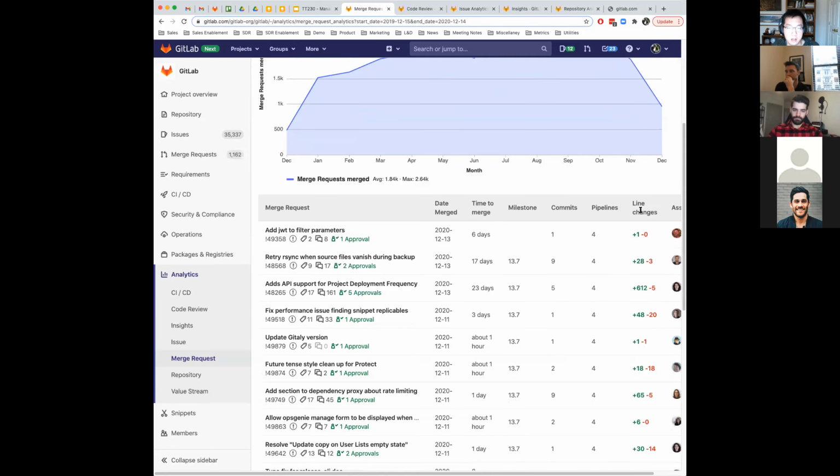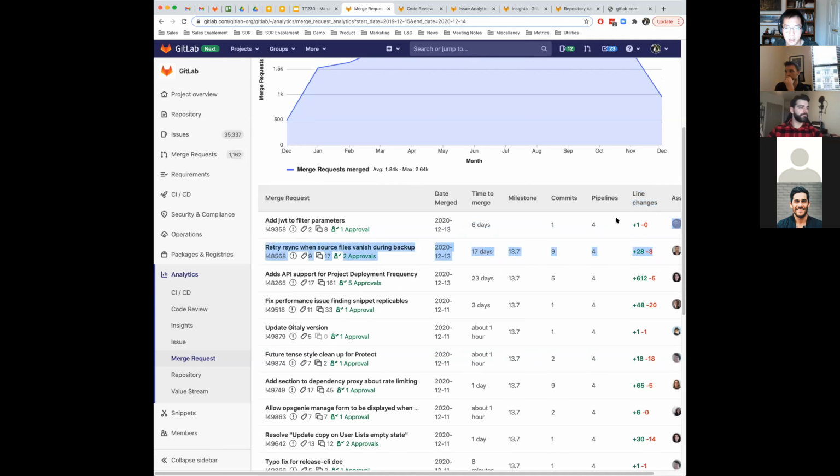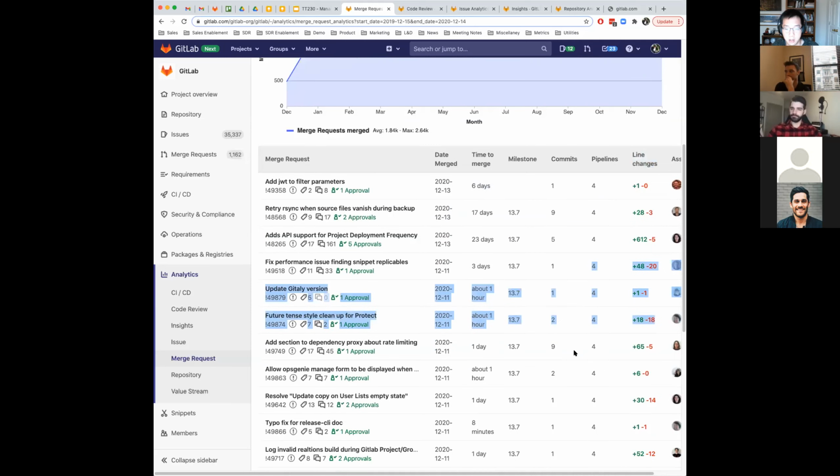Other things to take a look at, what we're really talking about is the idea of iteration here. In continuous integration, continuous deployment, the whole idea is to iterate. So merge in small changes all the time. Do not have big changes, a 1,000-line code change, right? And so you need some sort of metric for figuring out, am I actually implementing CI/CD? And that's what this line change metric tells you. If all of my changes are +1 line, +23 lines, +48 lines, +1 lines, +18 lines, then we're doing a great job. And GitLab in general, from our organizational metrics, we are doing a great job with CI/CD.